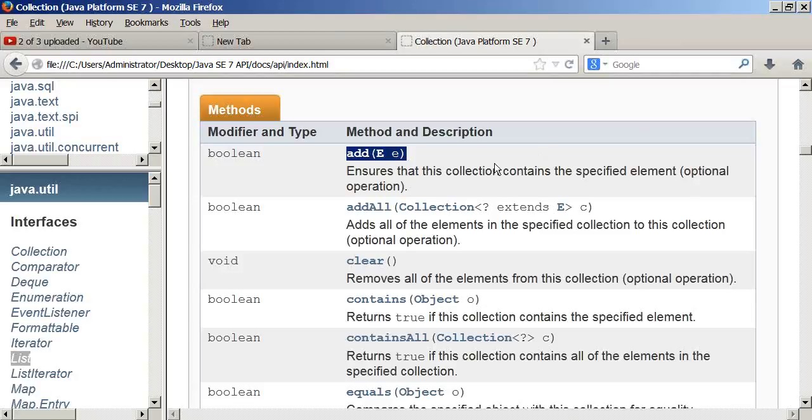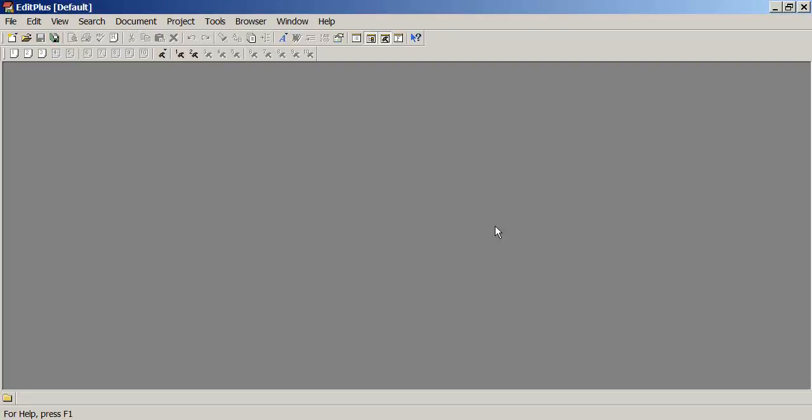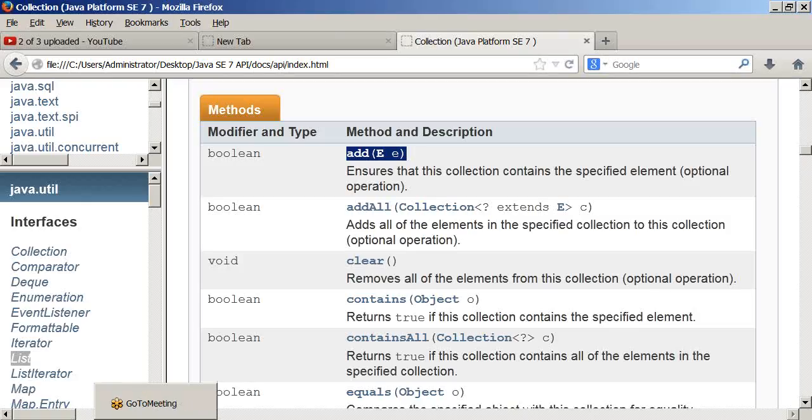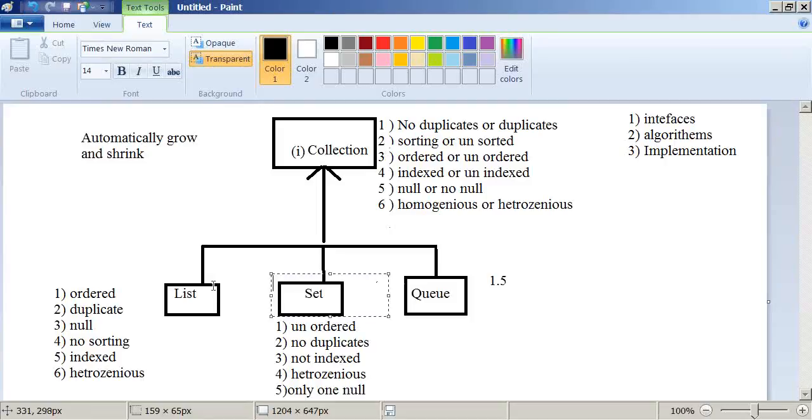But this add method behavior, just as I am explaining here, is different. What is the meaning of add method behavior being different here? When I am trying to add the elements to a list, this add method allows me duplicates.